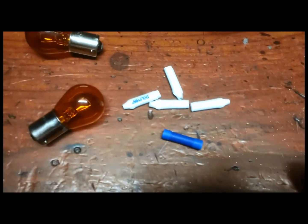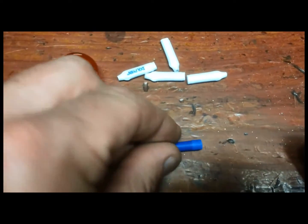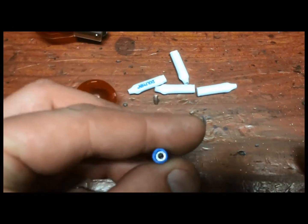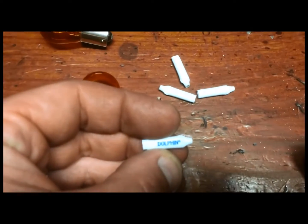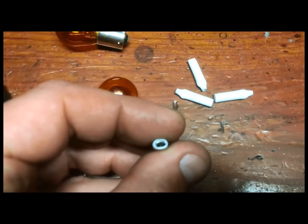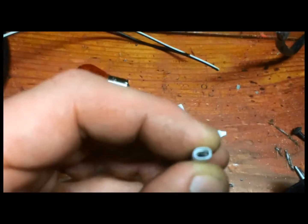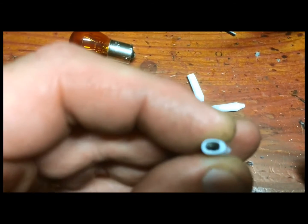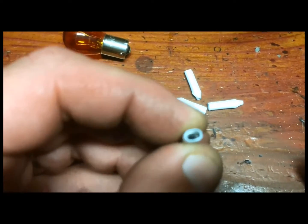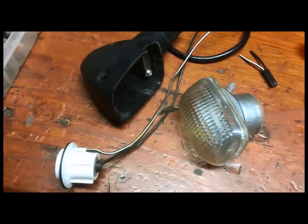And as I said, you can either solder them together and put heat shrink on them, or you can use these butt splices like this one, put the wire in each end and crimp it. I also found these connectors that I thought were kind of cool. They're a dolphin connector, and you just insert both wires into this side and then crimp it down, and it's got some teeth inside that grab onto the wire. And technically you should be able to insert them with the insulation, but I like to strip them a little bit just to make sure I'm getting good contact. So I'm going to go ahead and do that, and I'll show it to you when it's all crimped up.